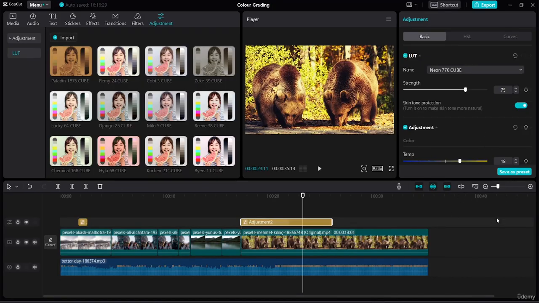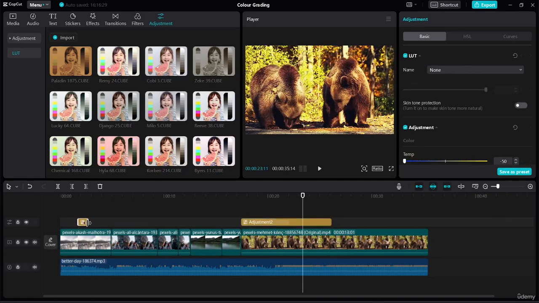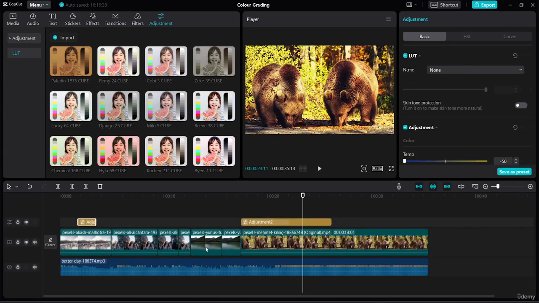Okay, so I hope you have understood this class on how you will be able to do color grading, and how you will be able to work with the LUTs. There is no particular way you need to do color grading, and there is no particular number. It totally depends on the type of picture, frame, or video you are working with. So I hope you have understood this class on how to work over here.